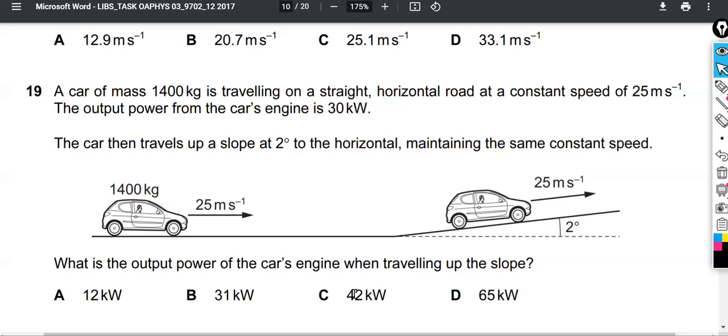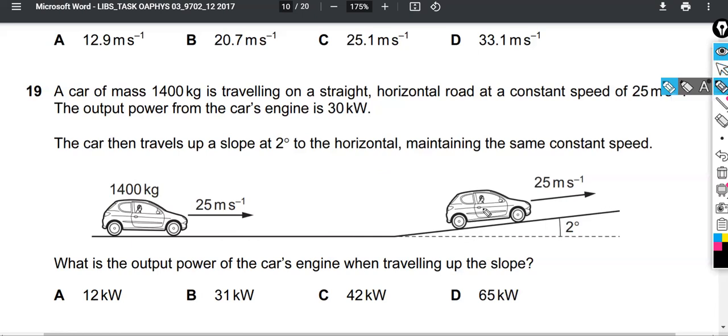Plus it's good review of the physics, but here's one where you could read the answers and go, you know what, I bet you it's C, just because 30 plus 12 is 42, right? And they're going to have an answer there that's perhaps designed to capture those students that make that mistake.